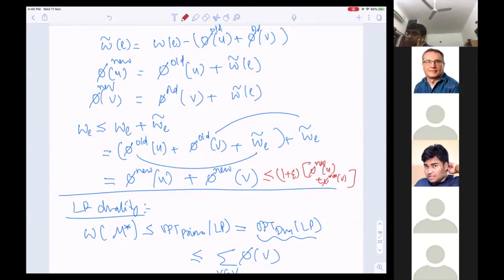Okay, now there are two things to consider. We can also prove that this is a 2 into 1 plus epsilon approximation using primal dual, but we will not go there. This is just to give you intuition why this is being done: it gives us a handle on our potential. It gives us how good or bad our potential is with respect to weight of M star. But I will go back to my algorithm.